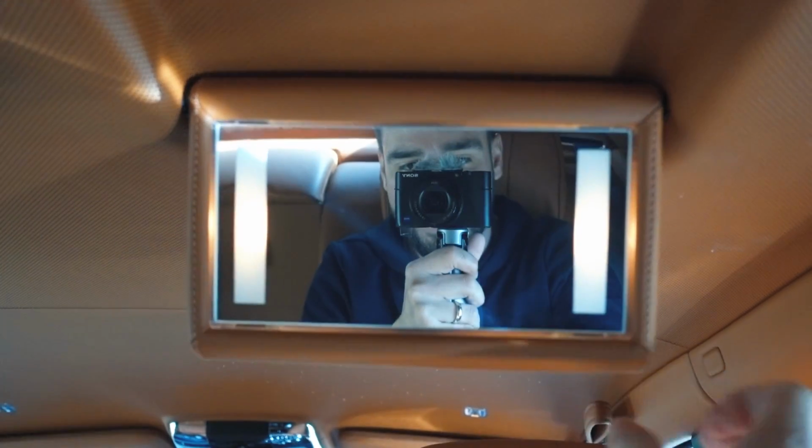And obviously, don't lie to yourself. If you're gonna buy one of these cars, the best part to sit in is the back seat, right? So if you're gonna take any back seat here, you wanna get a car completely fully loaded with all the options back here. And lucky for us, this one has a lot of options. Let me show you. Number one, look at the size of those mirrors.